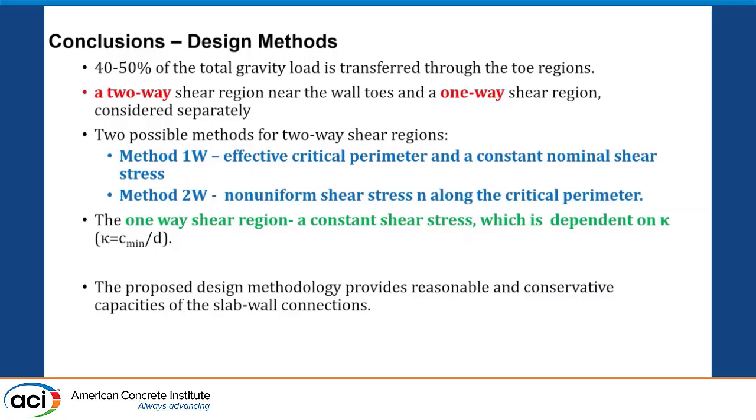And you can divide this wall into two-way and one-way shear regions, and we propose two design methods, and a method for designing the one-way shear region. And the method is reasonable, and if these methods were imported into the commercial programs, they would predict it correctly, because then you would have one toe region and one-way region.